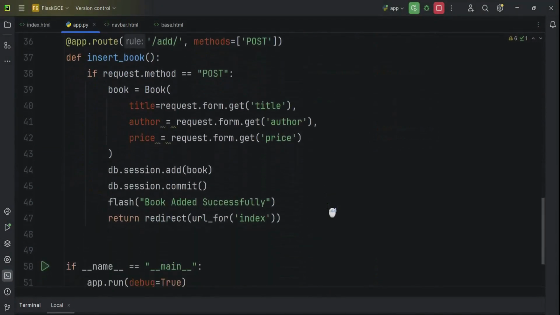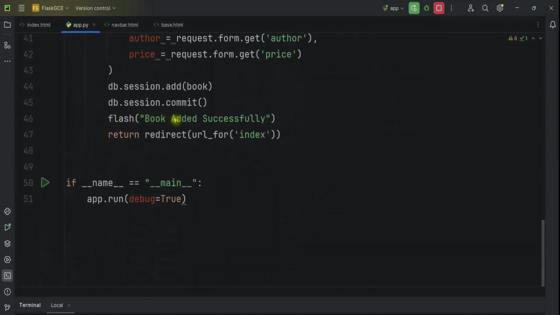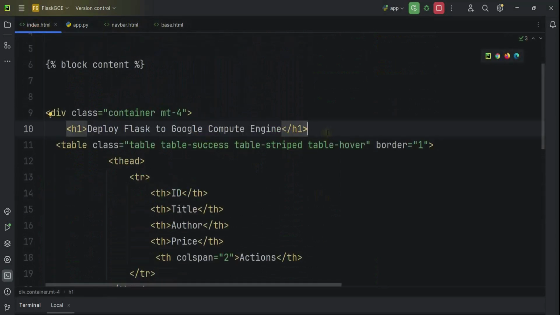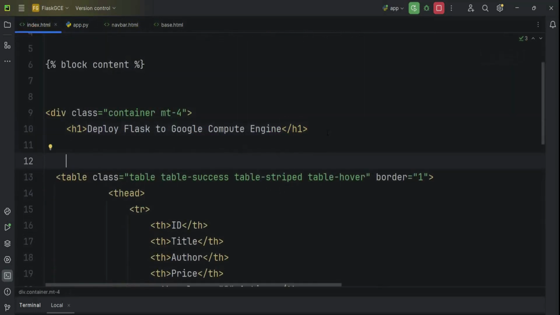Right now, when we are adding the book, we have a flash message. In the index.html, after the h1 tag for example, we can display that message.